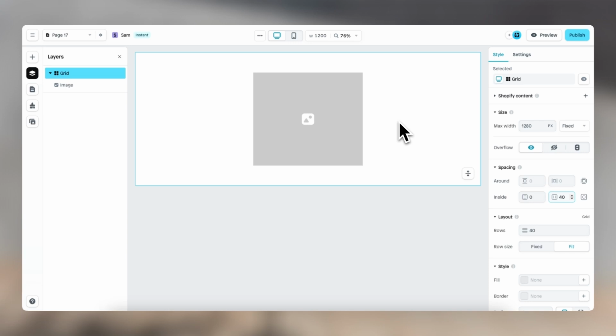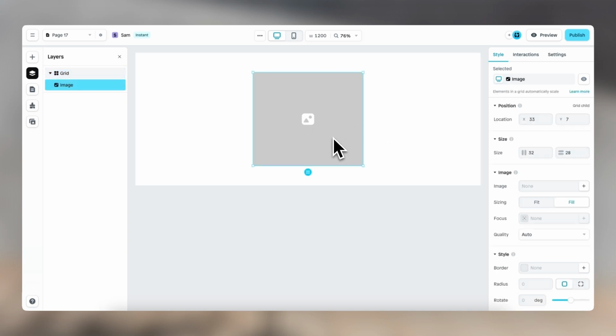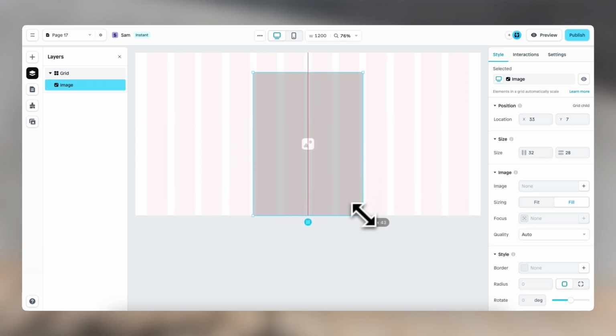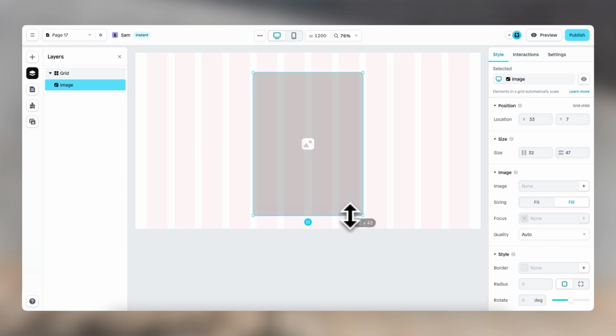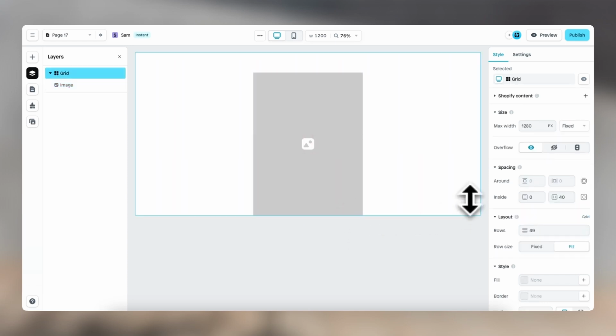Another important concept to understand is that when we make the image or any element larger than the grid currently is, the grid will automatically grow with it, as you can see right here. Another way to make the grid larger is by selecting the main layer, and then in the bottom right corner you can drag the grid down and make it larger. Important to note is that you can't make the grid smaller if that's in conflict with the elements placed on the grid. So right here we bump against this image. In this case, to make the grid smaller, we first select the image, make the image a little bit smaller, and then scale the grid accordingly.